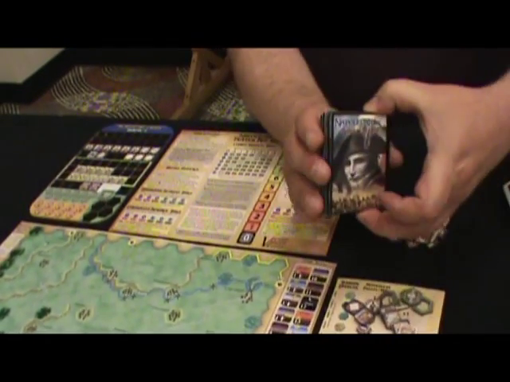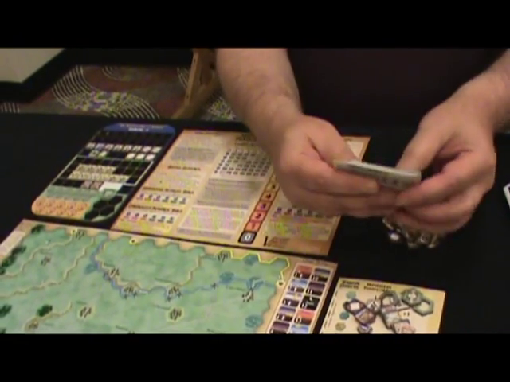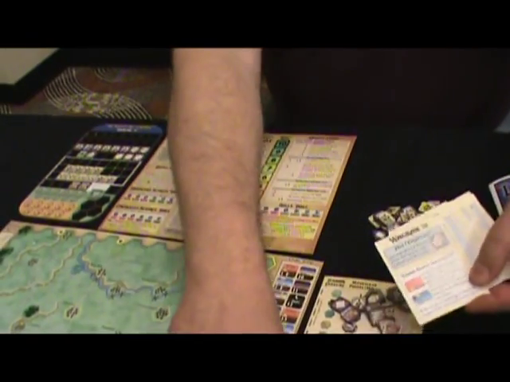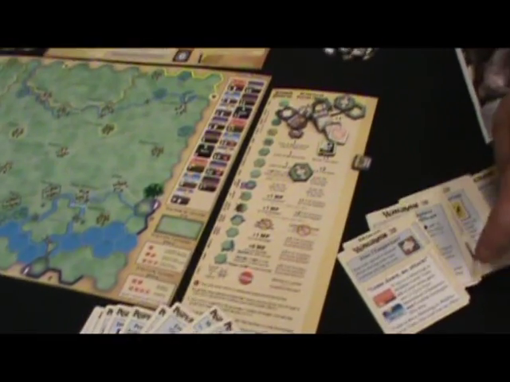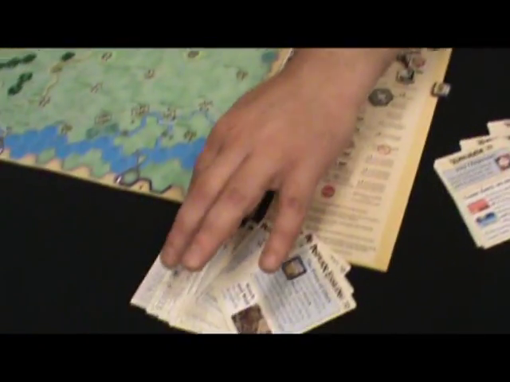These are the new card backs for the cards. You get 25 of them, one set for Aspern-Essling, the other set for Wagram. And there's the bonus 13th card if you want to use it. It's an optional card that can be used in either game.